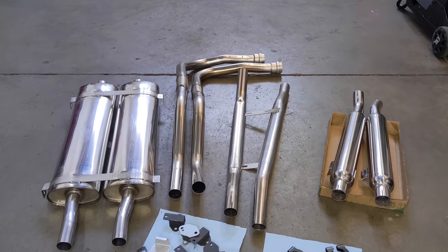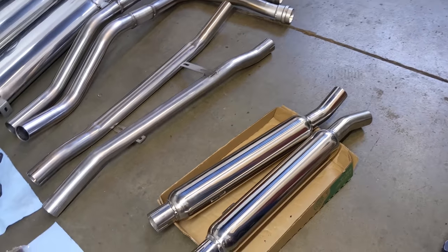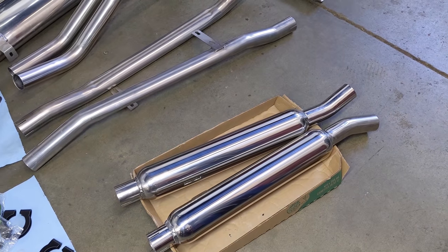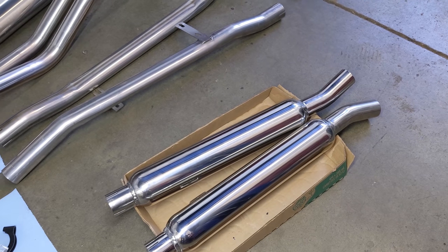Now, the original early cars, they had these really long, beautiful resonators that you see underneath the belly pan kind of sticking out. So those look fabulous. They've been polished as they should be. And yeah, those are gonna look lovely sticking out the back.